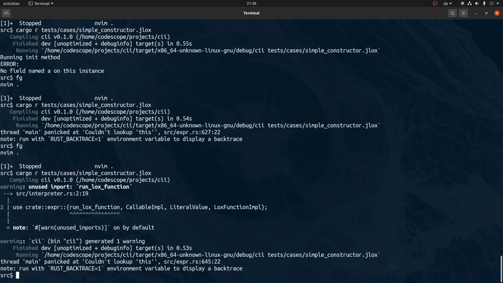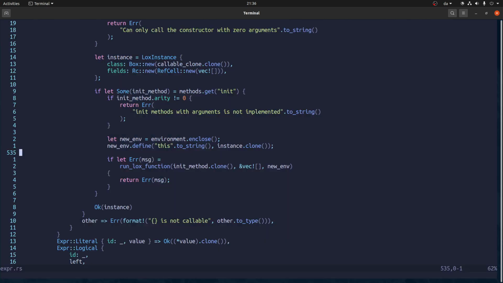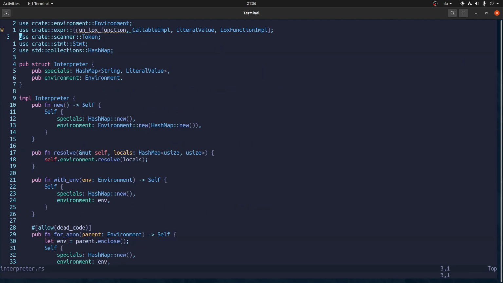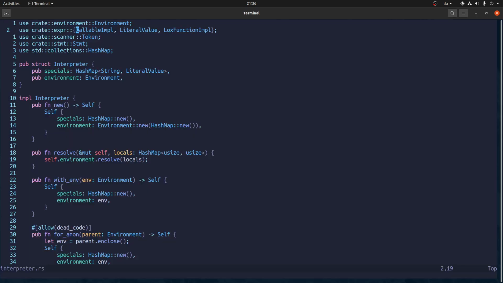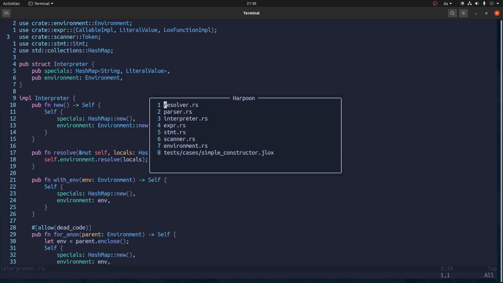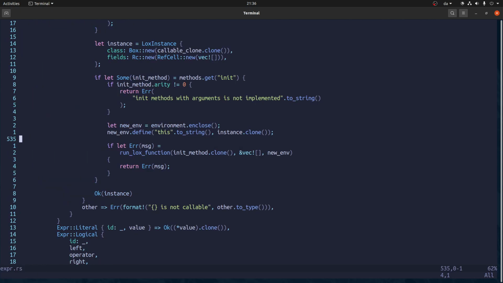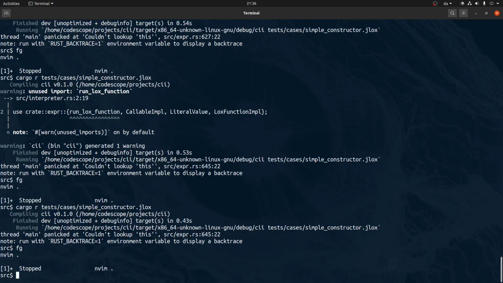But let's see what happens. There's a little bit of a warning, which we can just get rid of. But there also was a panic, so that's great. And where's the panic?